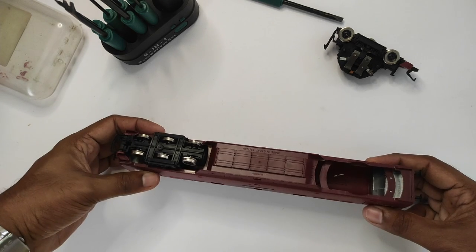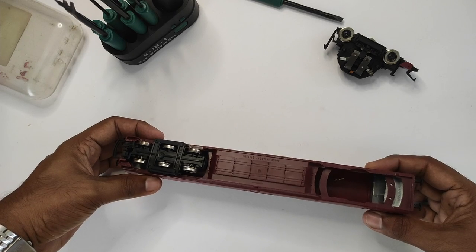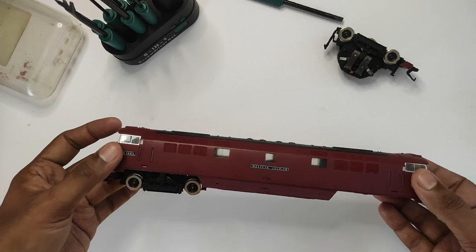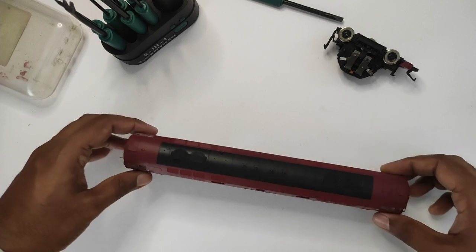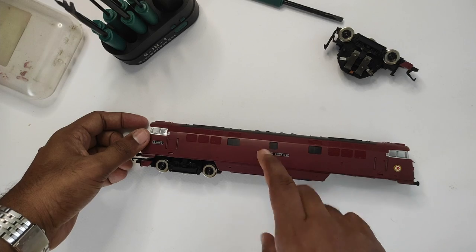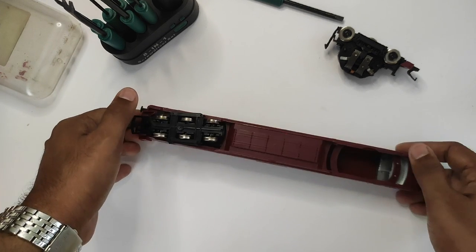This was a solution that Hornby used to use in the past. Now they just put pickups on all the wheels, which yes is nice, that's good. But having said that, I haven't really encountered any issues with this kind of solution either. So I don't know, more seasoned modelers might disagree with me, but in my experience, I haven't really had issues with this kind of pickup. And I do have this kind of pickup on my two Intercity 125s. They run perfectly, no issues at all. So that's the unboxing for now.